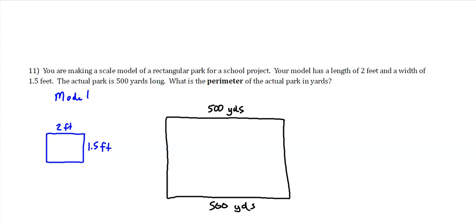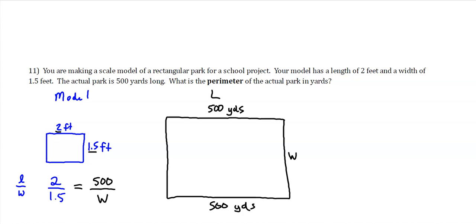And really, we don't need to change yards into feet on this one, because if we wanted to, we could set up our proportion. Regardless if this is feet, meters, miles, whatever, the ratio is 2 to 1.5. So over here, my length to width ratio is 2 to 1.5. Well, over here, I have a length to width ratio that's got to match that. It's got to be the exact same.